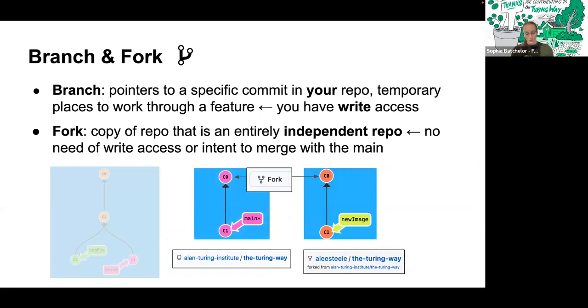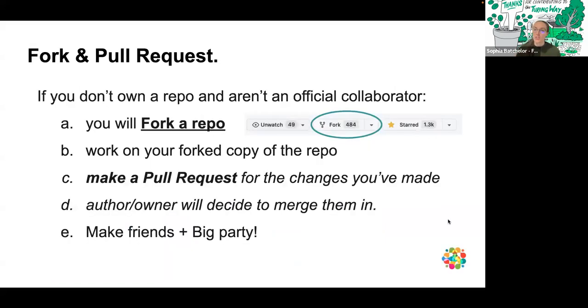But as I mentioned earlier, if you don't own a project, you will need to create a fork, and a branch is slightly different from a fork. So again, with a branch, you've got a main river, a main flow of information that you're branching off, creating an offshoot. But a fork is an entirely different copy. It's an independent version of that repository. So if you don't own the project, you will need to fork that repository, fork that filing cabinet, fork that information, and work on that either in branches or in your independent version of the main part of information. And then you can continue contributing back to that original version, or you can just spin out your own forked version of that content. So with branches, it's the same repository, one repository that you're creating offshoots on, whereas with forking, you're creating a copy.